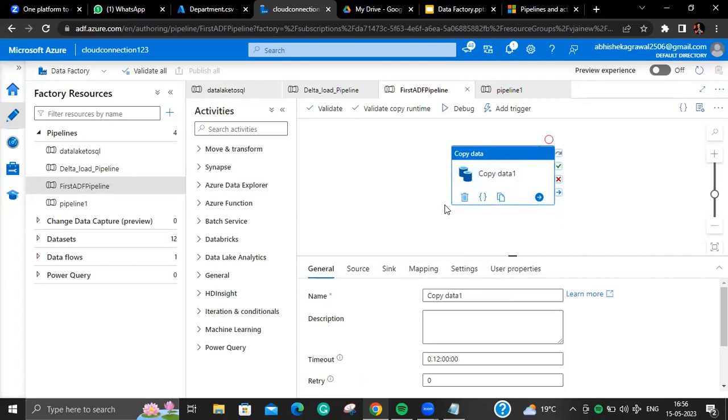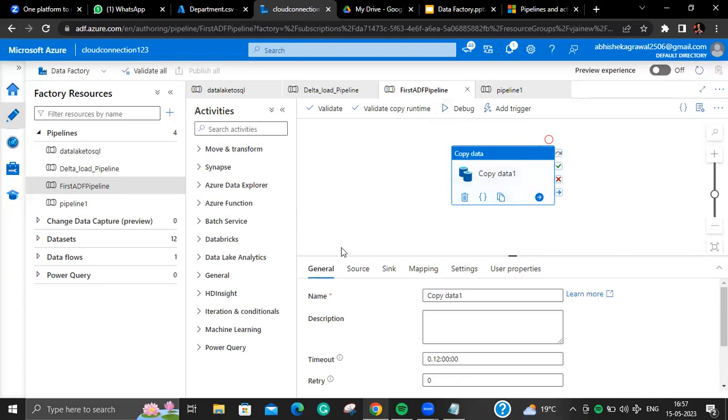So for the copy data activity, delta load, full load, all of it, forget it for now. That's not important. What is important is whatever we are doing right now; we need to understand that first. Everything will come in future because we are in the third class right now, and everything cannot be understood in the third class. So we will slowly go one by one.